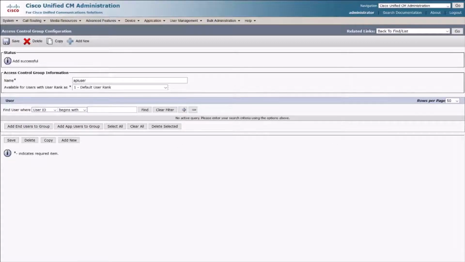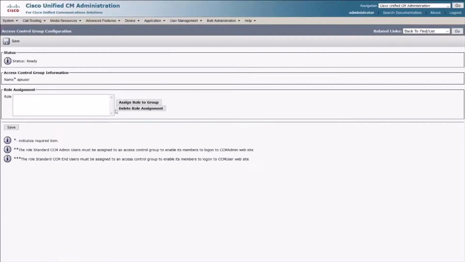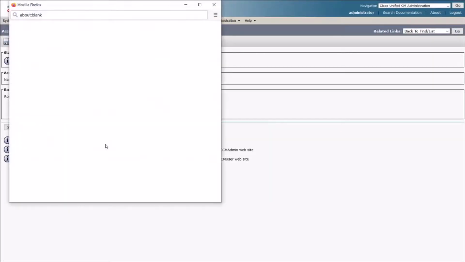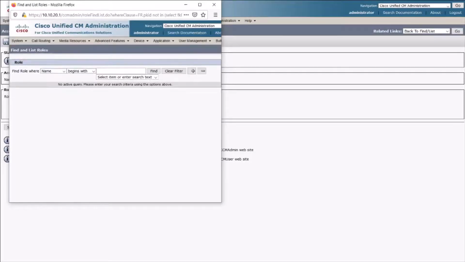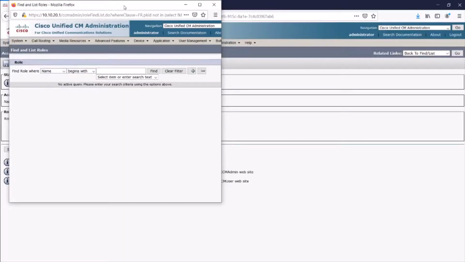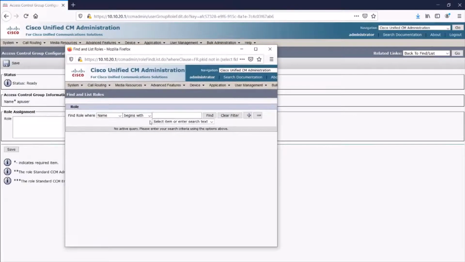I will then go to assign role to the access control group, click on assign role to group, and search for the name contains AXL.